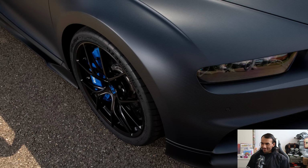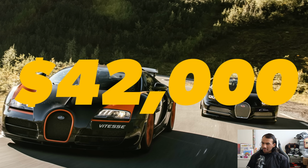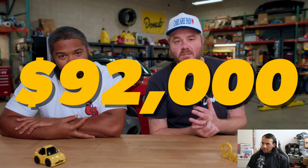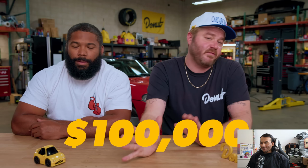The tires are Michelin Pilot Sport PAX tires that combine rubber and polyurethane and function like a run flat tire, and a set of them costs $42,000, making a grand total of $92,000. That's a BMW M4. But don't worry, because you can bundle all these services together for only $100,000 every 14 months.